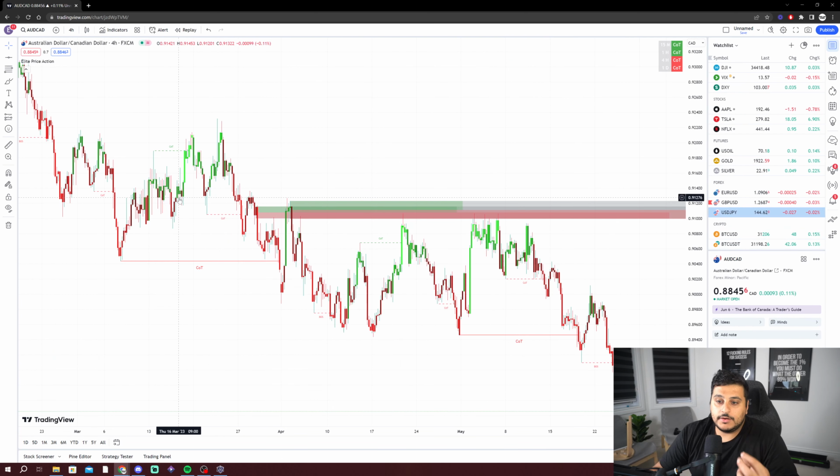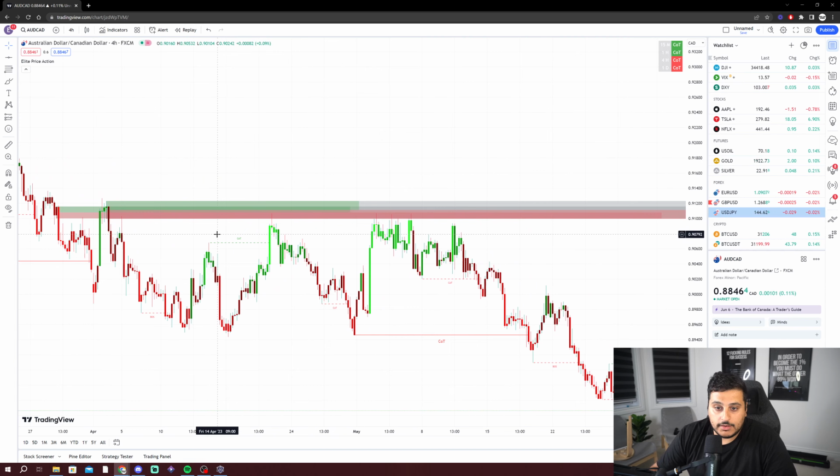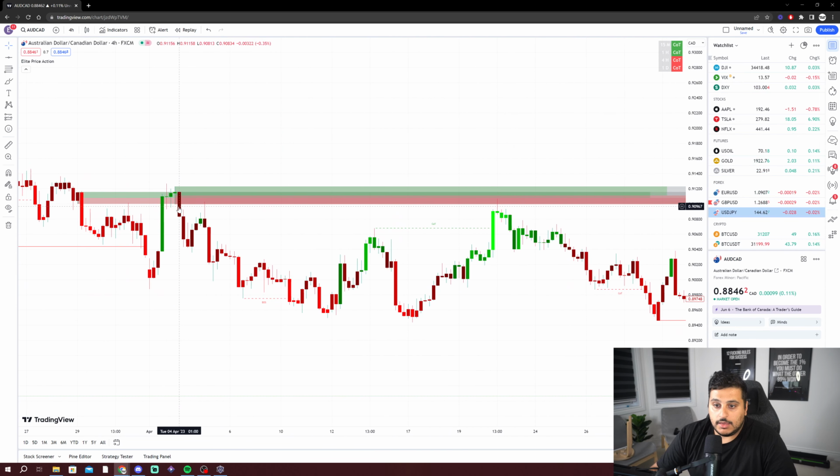All right, guys, here is a bearish example of the strategy. So we're looking for a short over here. We see that the order block was printed right here on these candles and then pushed out to the right. We saw that the price came back and pulled into this area and touched our order block. Then we see that we got a red candle right after the green ones. This is where we can enter our trade.